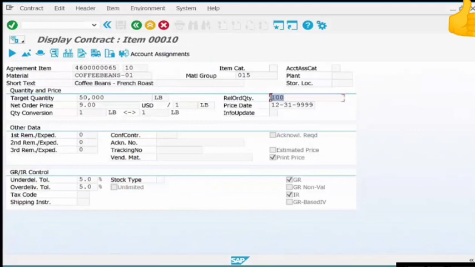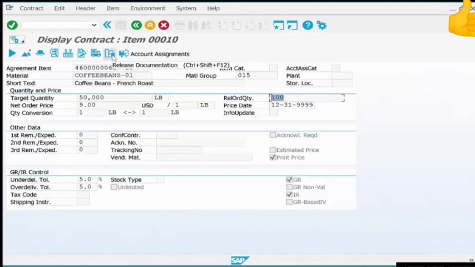Why is that? Well, this is not the cumulative release quantity. It's the release quantity that's typically released per PO. If you want to see the cumulative quantity, you have to click on this button.